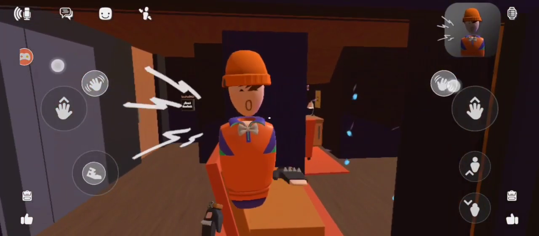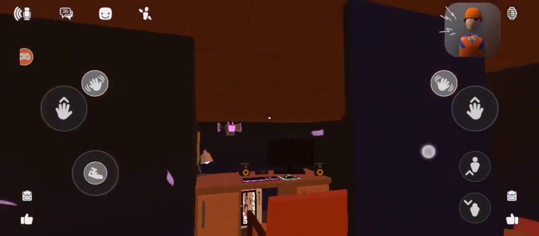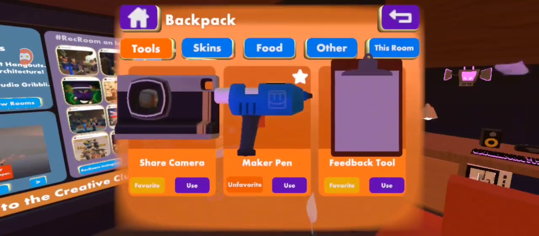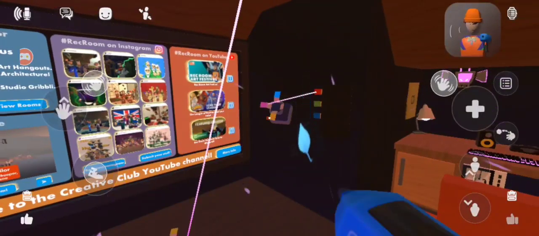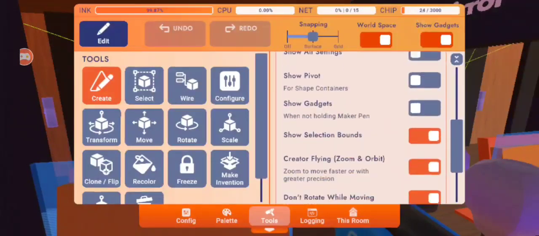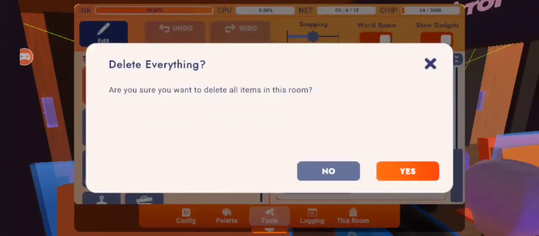Alright, now to get into the video. If you want to get the dorm room skin, all you need to do is go to your watch and then go to your backpack, and press use on your maker pen. Sorry if there's a glitch. This is the new update, so go to general settings, and then press delete everything, and it's going to ask you, are you sure you want to delete all these items in your room?